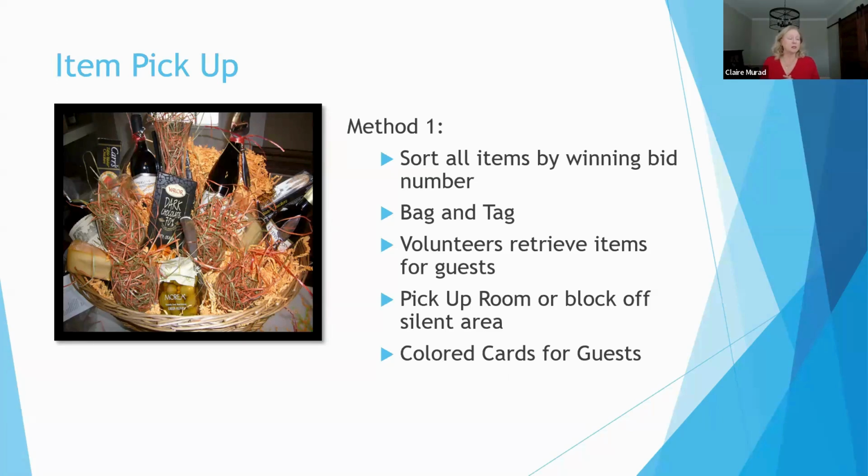The receipt is emailed to them, and then they can show the runner what they've won, or they can go up to the auction table, and the item distribution person can just verify that information on their phone and hand them their item. So it just makes it easy for you to find those items.